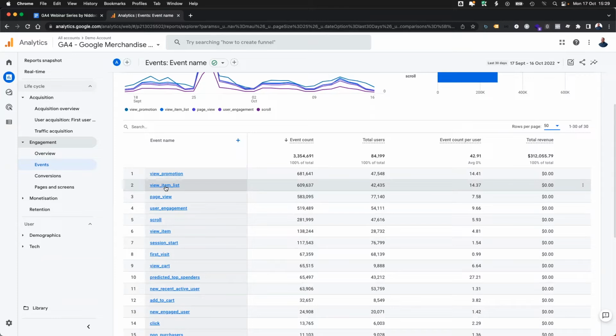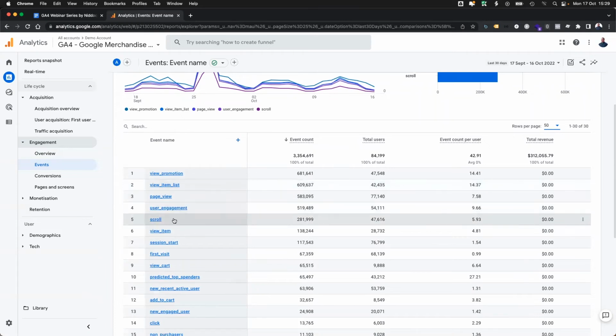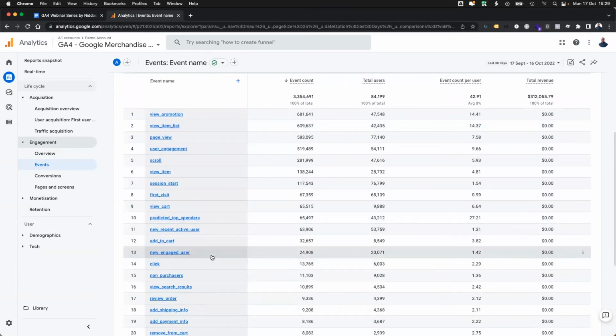So if you wanted to know the title of the page that the event was on, then you need to use a custom dimension for that. Or if you want to associate a value with it, then you would use a custom metric. But the standard events, things like purchase and add to cart, they have a predefined list of variables that are associated with those as well.